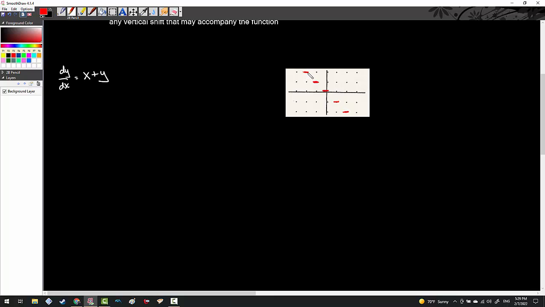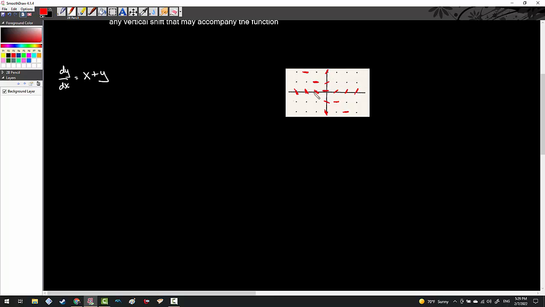Hopefully that makes sense. And now what I'm going to do next is let all the x's become 0 and just focus on y. So in this case, this is 0, 1, so my slope is 1. This is 0, 2, so my slope is going to be 2. This is 0, -1, so my slope is going to be -1. 0, -2, it's going to be -2 down here. Now the same thing is going to happen with these. So now again, this is 1, 0, so my slope is 1, then 2, then 3, -1, -2, -3.